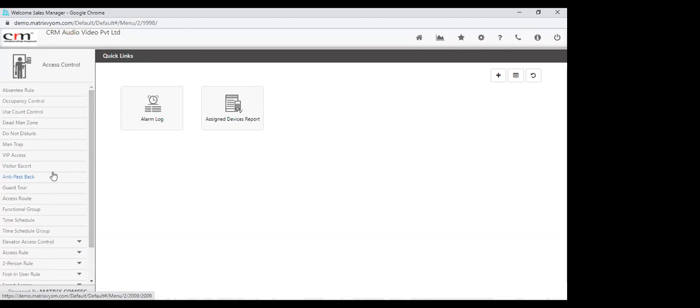You can create do not disturb zones for meeting rooms or other areas. Occupancy control is again important from the perspective of fire. In case of a fire hazard, who's in report can come out. There's VIP access, which means they will override all your access control policies. That person will be allowed access everywhere.